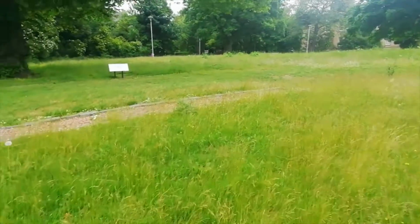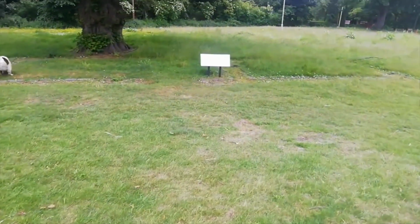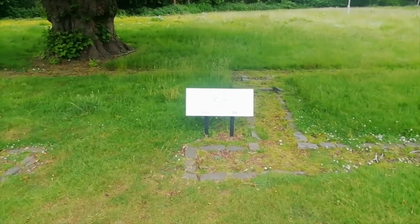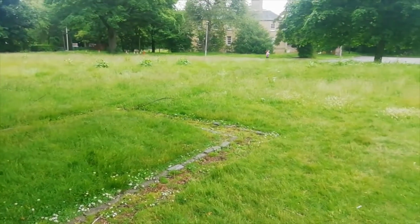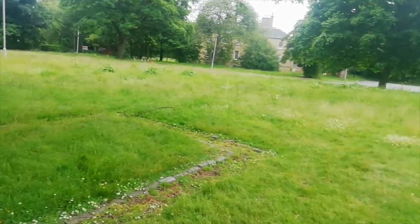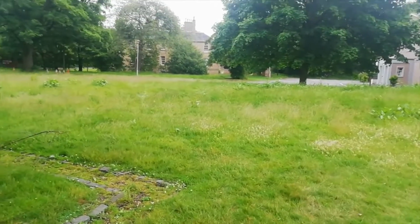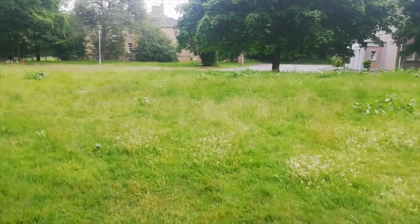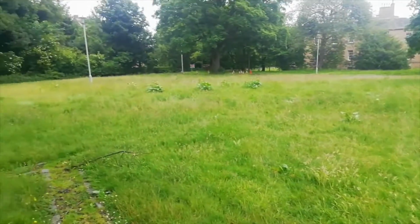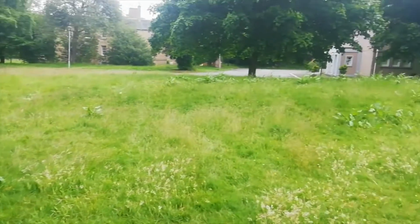And over here, at the back of the barracks, were the two latrines for the fort. Unfortunately, if the grass was cut, you could see there's actually a rise that runs just over here, which is where the battlements and the sort of ditch and the walls would have been. But again, the problem being that because the grass is so overgrown at the moment, normally this is all trimmed back and you can get a much better, clearer view of the fort.